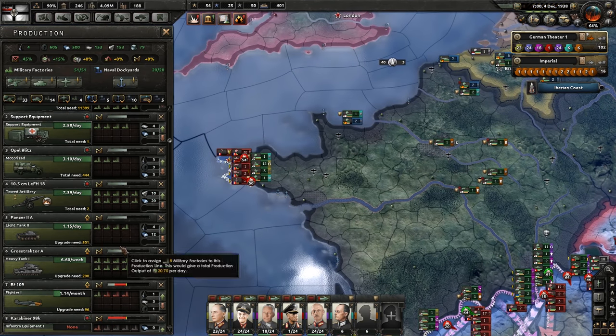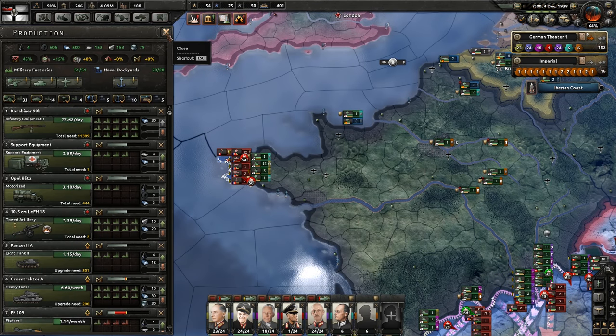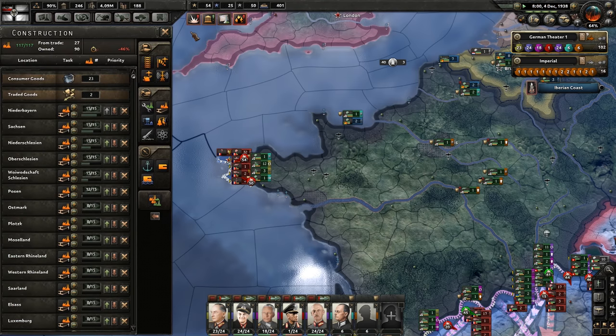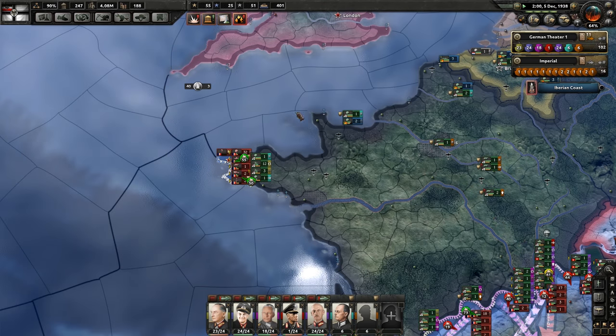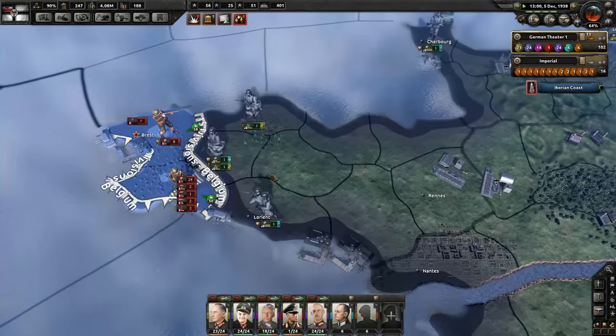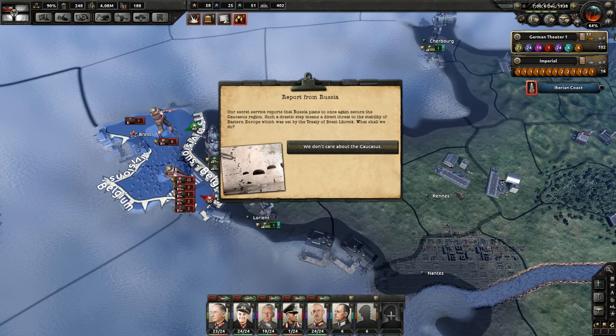Although we are building as much as we can. We, in fact, have two sets up. We're just lacking industry. Once we got our civilian factories up and running, then we can switch to the military. But building that industry is slow. Ah, we're winning this fight now. Oh, maybe not. Report from Russia.